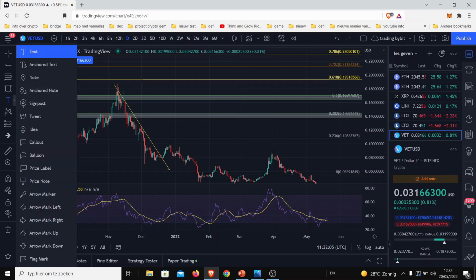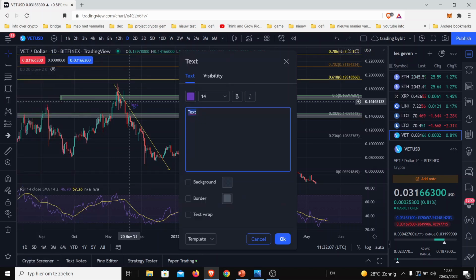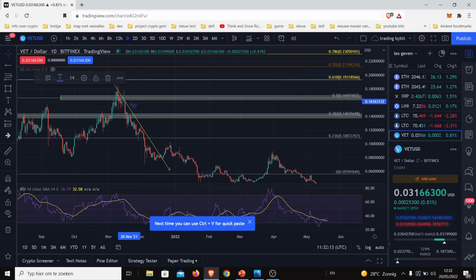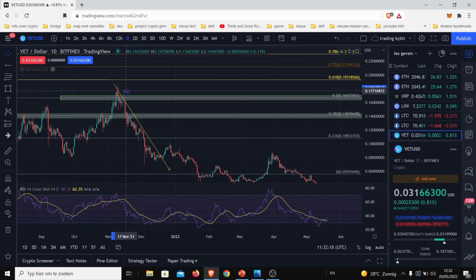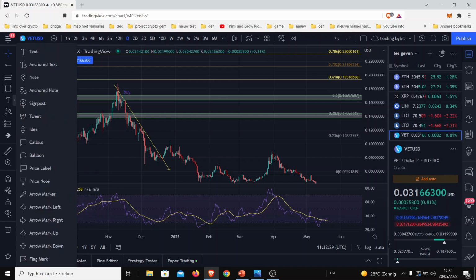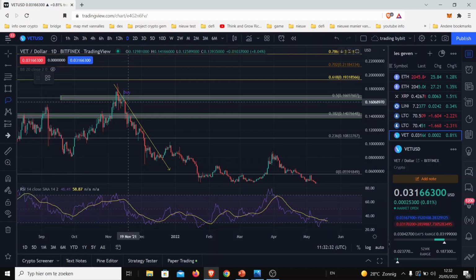Text, it says itself. You can just put a text bar into it. If you press here, it's easy to keep yourself reminded. I have to buy here, press buy, adjust it a bit, press it here, okay, I have to buy this point. So you keep reminding yourself, okay, when it hits here I need to buy, if it hits here I need to sell, or the other way around. This is why text is handy. Also the balloons I use sometimes because this is easier. You can put a comment and drag your balloon out, and then you can put the comment here, so it's easier to pinpoint which part exactly.